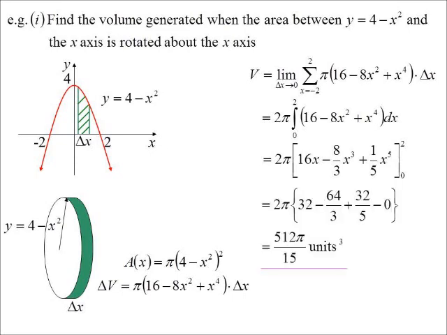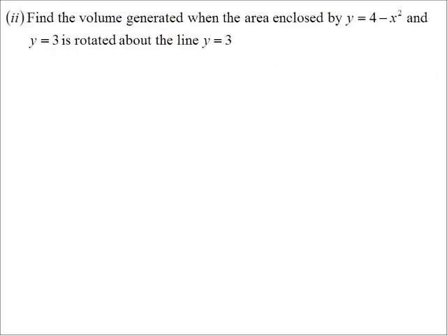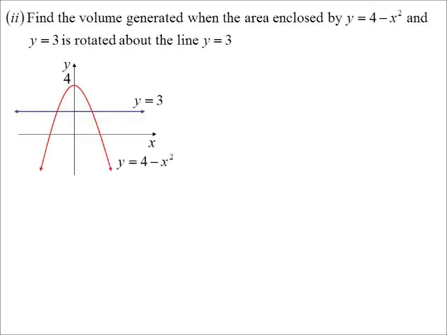So we don't want to be making silly mistakes there, because if you like, that last mark in a lot of cases is actually the gift mark now, rather than the first mark being the gift mark. It's the actual evaluation. But the nice thing about this is we don't have to go around the x-axis now. I can go around any line I like, because they're the same shape, but instead of going around the x-axis, we can rotate around the line y equals 3.